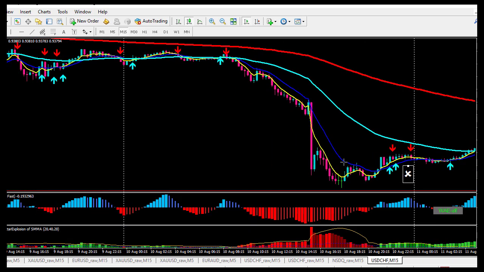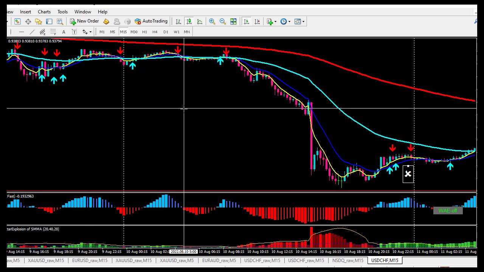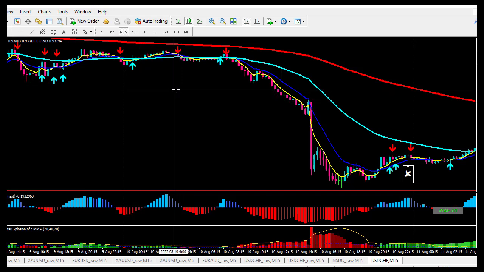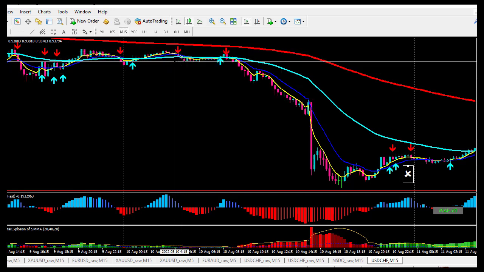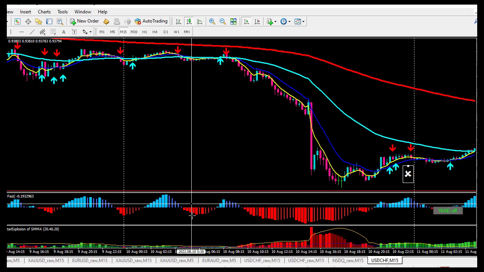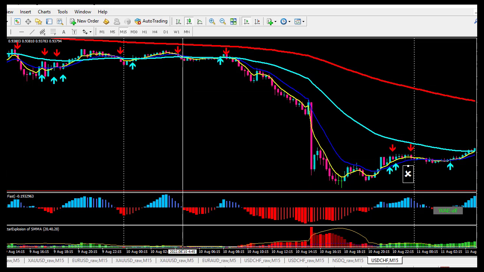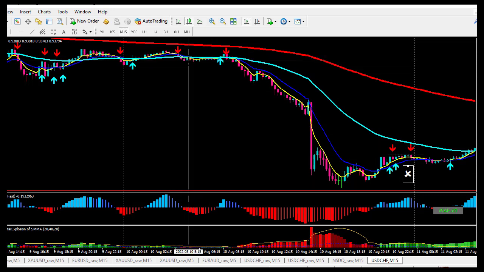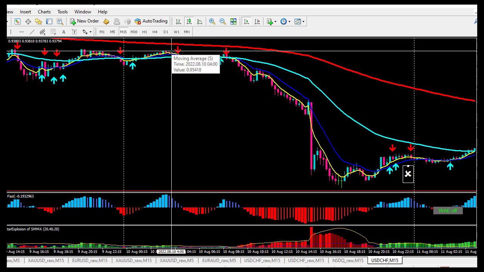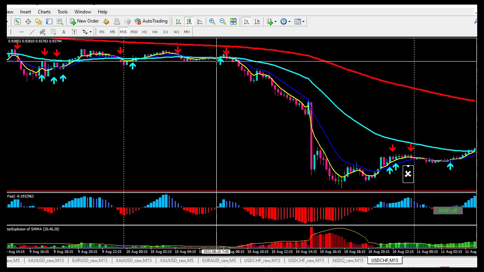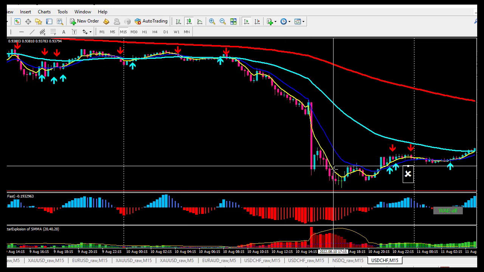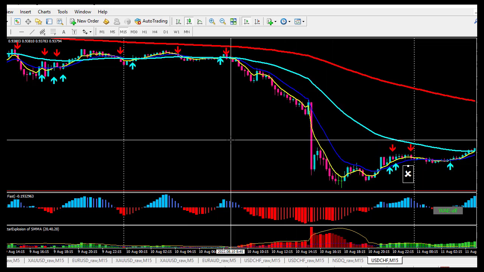Let's check the previous day too. Yes, yesterday, August 10th. So we have this particular setup also. At this point, we are looking for a downtrend, and at this point we have the arrow, and the last indicator changed to red also. So we place the stop loss a few pips above the previous high, and you ride your trend. And we had a massive drop yesterday.